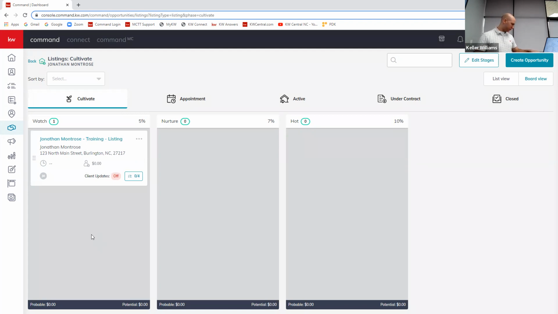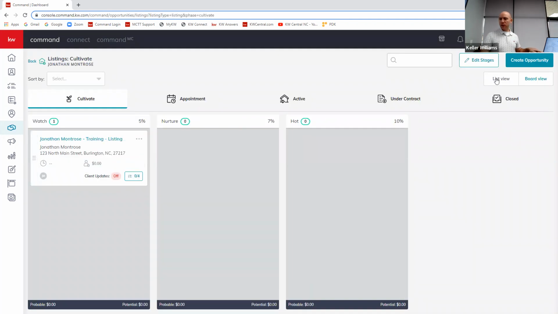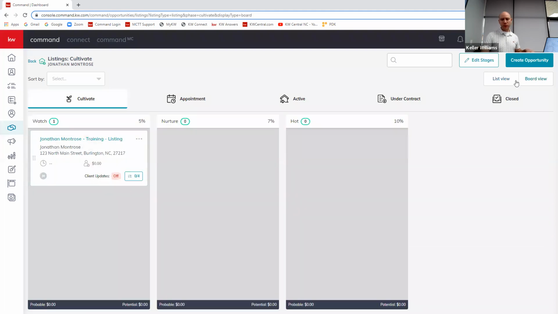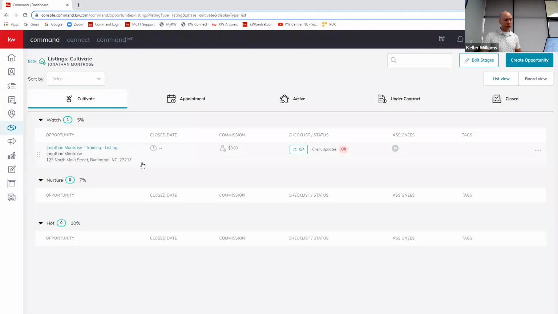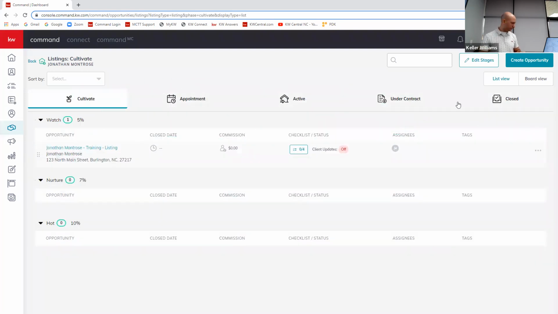Task lists. Oh yeah, the board view and everything. If people like to see things differently, let's see if I can find this. I feel like I always get lost in this. So you can look at this as a list view if you want, instead of what they call board view. Here are little note cards. I think most people leave it in board view. It's what makes sense to me too. But if you like it this way, you can definitely change that. It should make sense to you. You can still grab it and move it through the different phases, just as you would expect.